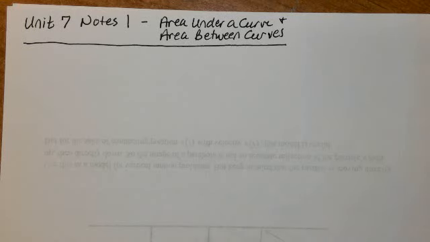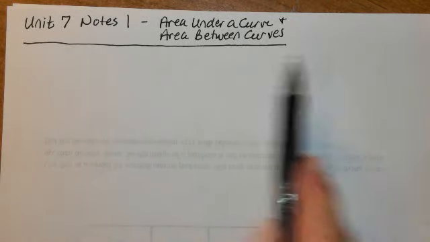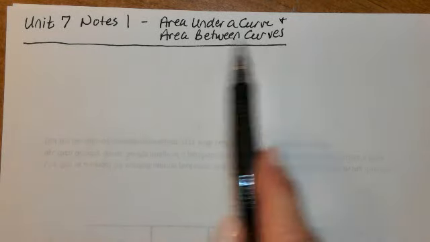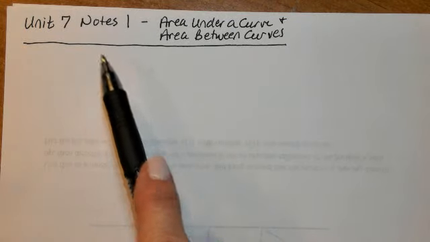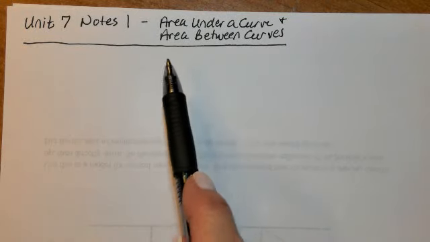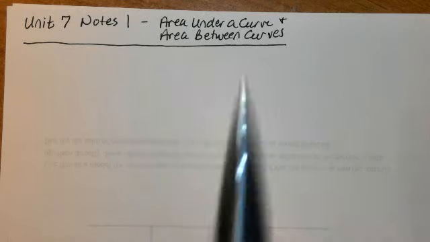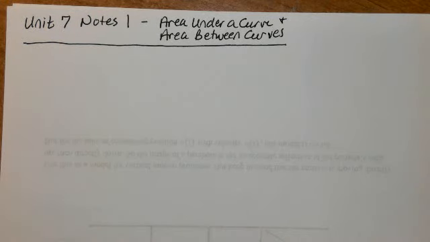We are in Unit 7. This is Notes 1. In this unit, we will deal with area, between curves, under a curve, all about areas. We'll learn about areas, and we cover volumes in this unit as well. So we'll be talking about volumes formed by a curve doing different things. Okay? So this is a fantastic unit.